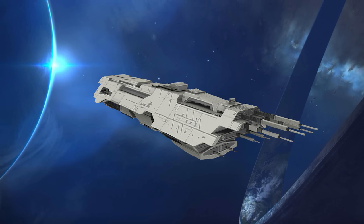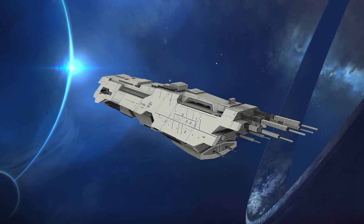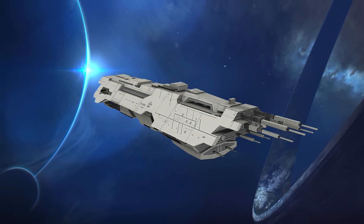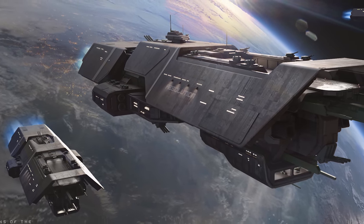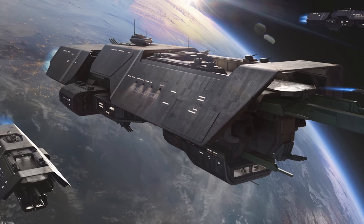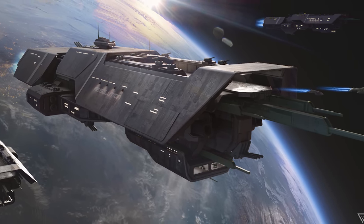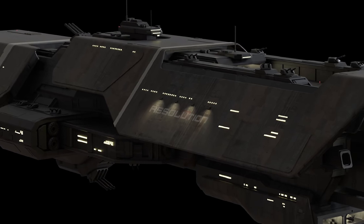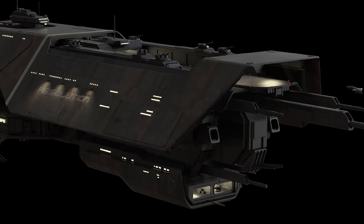If you're wondering why the ship looks a bit jank, the only canon images of it are from Mythos and from some models in the background of Halo 4 Spartan Ops, which were never meant to be seen up close. So at points I'll be using non-canon models from the people over at Sins of the Prophets, but enough of their models have been made canon and used in the encyclopedia that unless 343 says otherwise, their models are just canon to me. And it helps that they look really, really good. One of their models did get the amount of guns wrong in some spots, but we'll talk about that in the armaments section. Sources are Mythos, Halo 4, and the Encyclopedia.